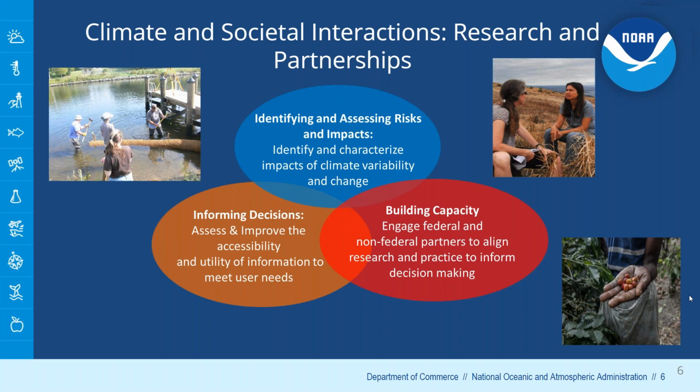Our focus complements the work of the physical science research and development portfolio within NOAA by using insights from social science research to interpret, synthesize, and apply climate data analysis and observations. In very broad strokes, research activities supported by the CSI division and its programs focus on identifying and assessing risks and impacts, informing decision makers, and building capacity through partnerships and stakeholder engagement.